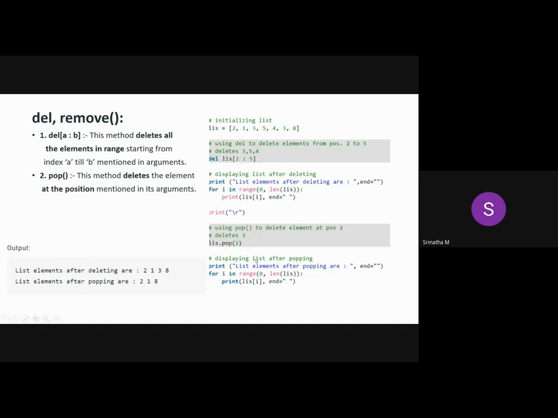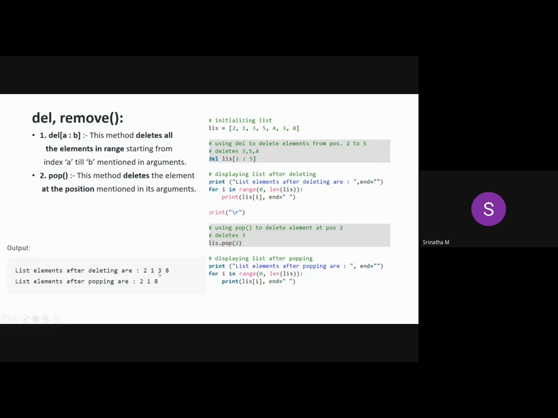And using the pop method, pop of 2, and displaying. To delete the element at position 2, this is an index: 0, 1, 2, at position 2, 3 is there. This we are going to delete. After that, look at this modified list now.